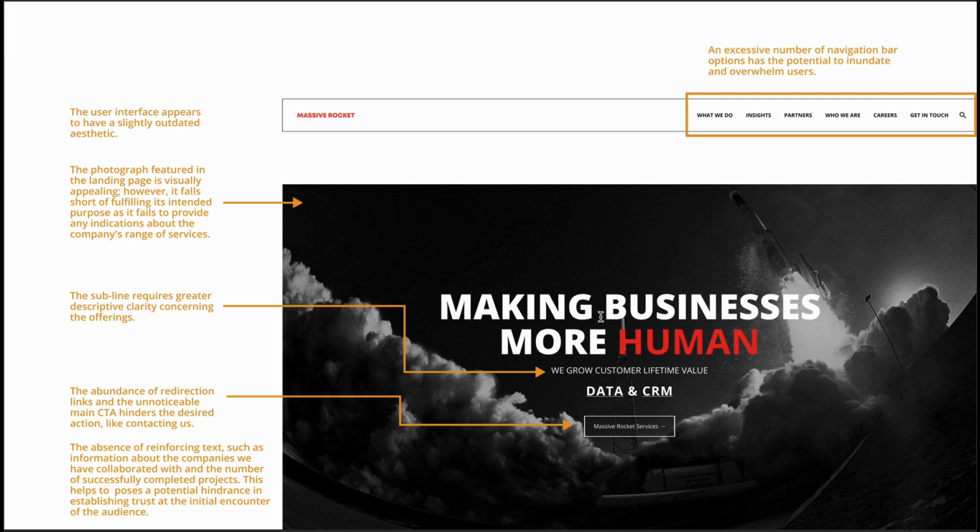I have broken down the whole page into individual sections, then did a UX audit on each one of them. Here is the UX audit of the navbar and hero section. I'll quickly take you through each and every one of them. Here, it just says that we have too many options on the navbar and we have to reduce it.